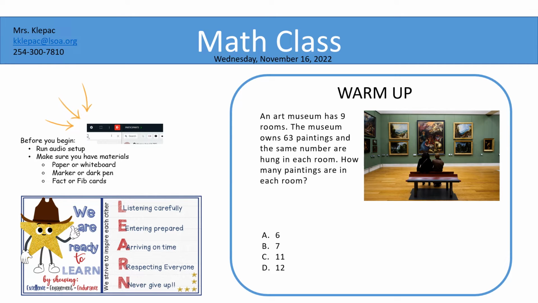So let's look at our warm-up. I need y'all to look at this and think about this. An art museum has 9 rooms. The museum owns 63 paintings and the same number are hung in each room. How many paintings are in each room? Think about your keyword, underline your question.